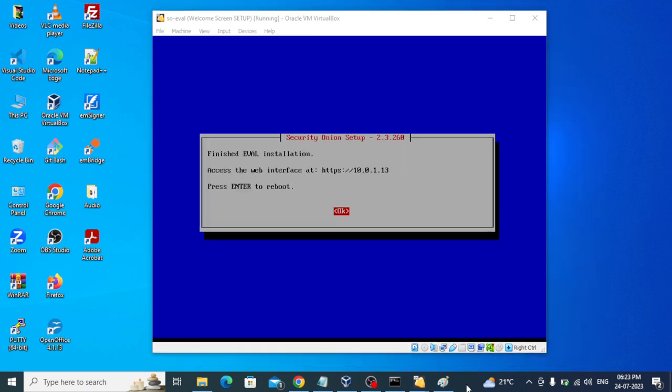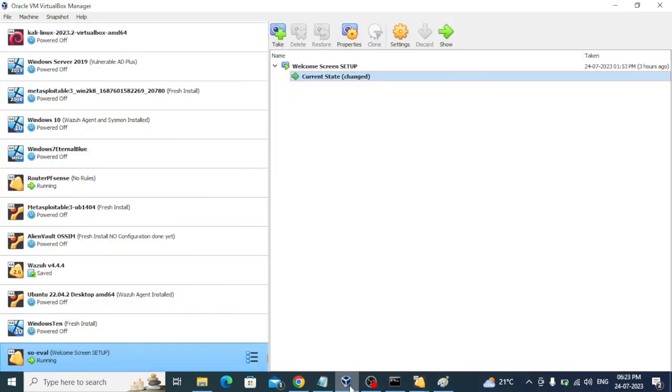As you can see, the setup ran successfully and the installation is finished. Earlier you saw that there was an error. Luckily I asked you to take the snapshot here, so I restored the snapshot from the welcome screen and started from there.